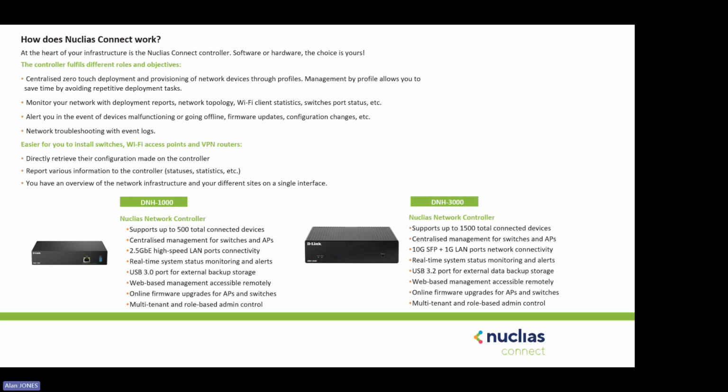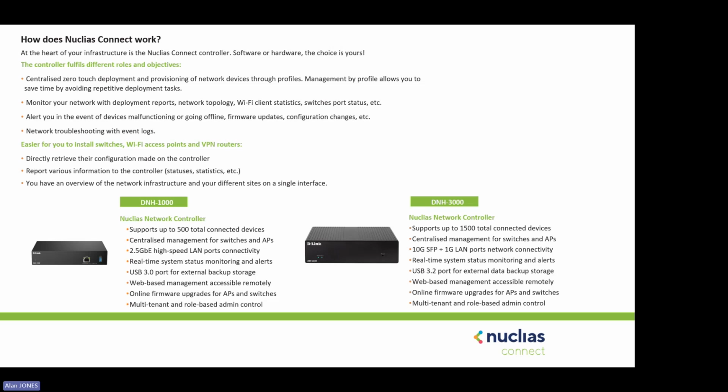You would download an image of Nuclias Connect for every single site and configure all the devices on there, and you would use the D&H 100s to link back into your central management platform, and you'll be able to see what's going on live at any given time.